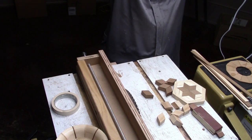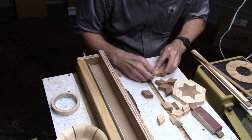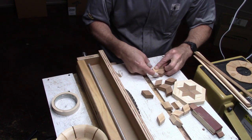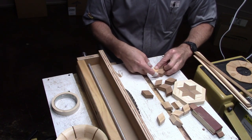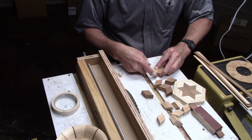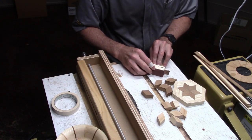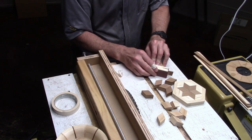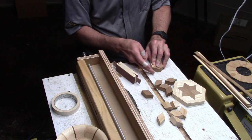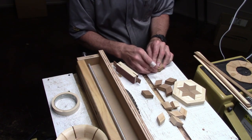I can't see light between them. That's one test. The other test is I want to run my finger along here, and I feel just a little burr, but that's okay. I could hit that with sandpaper. After this is glued, that much sanding, well, I just laid the burr over, but you get the idea.